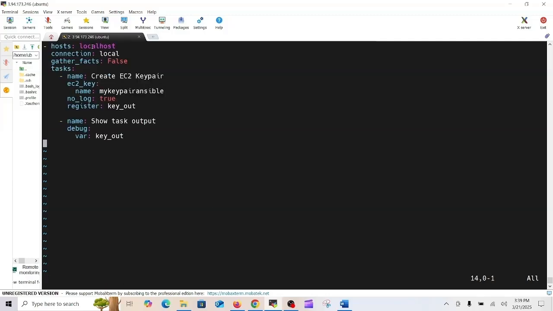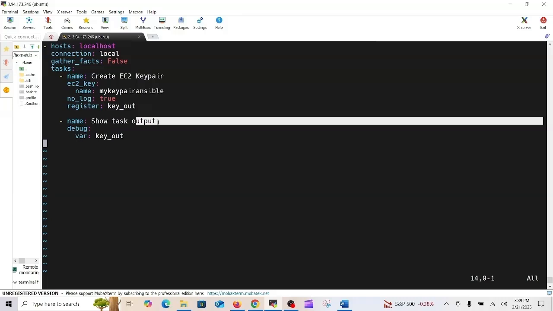So here host is localhost. On the localhost we will use. Then connection is local. Gather facts is false. That means it will take shorter time. Then tasks, two tasks. One is create EC2 key pair, and another one is show task output.